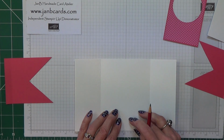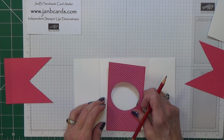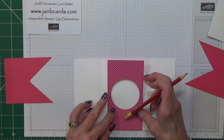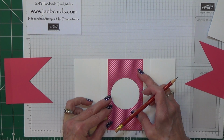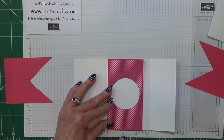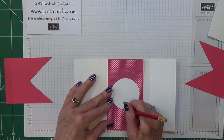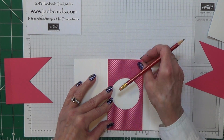That's quite easy to erase afterwards, or at least before we put this on. So then with this one, if you know 8 is the centre, then I've got 1.5 inches this side, 1.5 inches this side. So I'm going to put a little mark up there for the top and bottom of my circle, and that's not straight.